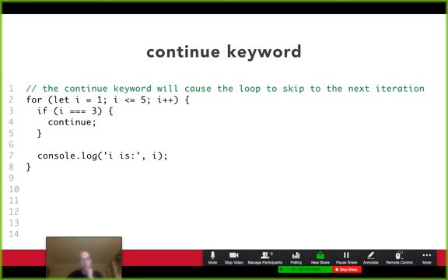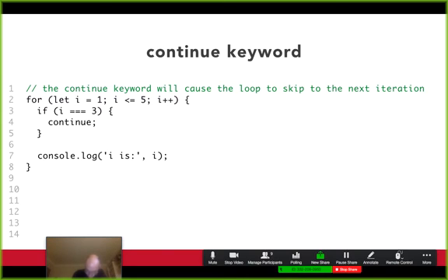But when I is 3, we're going to hit line 3, and we'll say, is I equal to 3? And the answer is yes, it is. So then we go into line 4, and line 4 says continue. What continue then does is it says, great, skip the rest of the iteration where I is equal to 3, and let's just move on to the next step. And the next step is I++, which is saying, hey, let's add 1 to 3. So now I is 4, and we go through our loop.